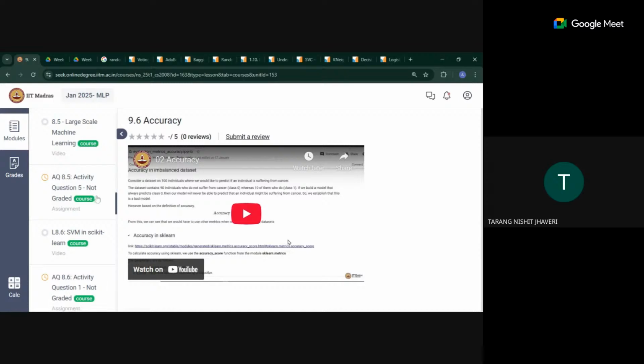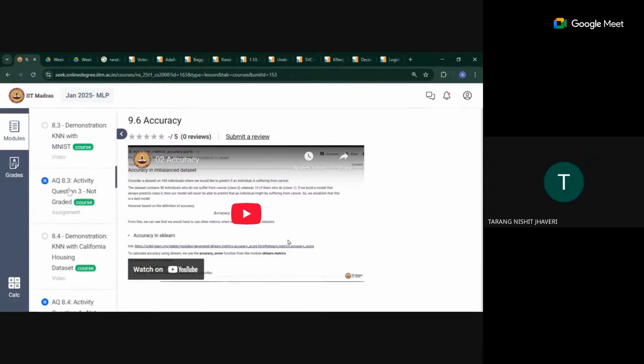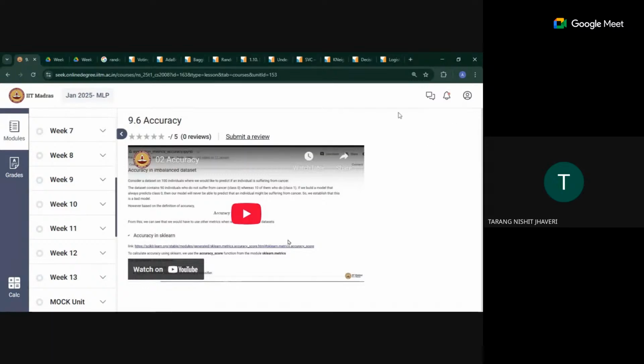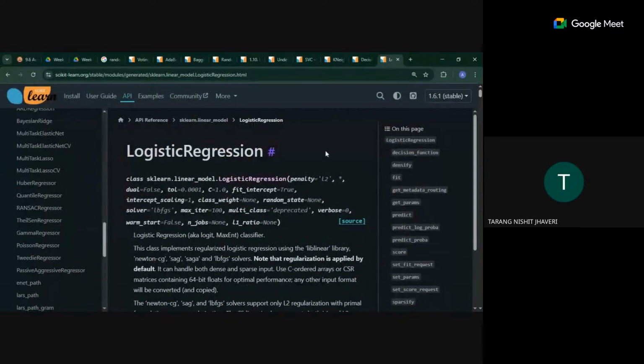Excuse me, sir. Yeah, sir, I have a basic doubt. We have so many algorithms, but when we are doing it in real life, how do we choose which algorithm? I mean, do we have to create all the different models and see which one is performing the best? Right. A lot of the approach in practice is an iterative approach.